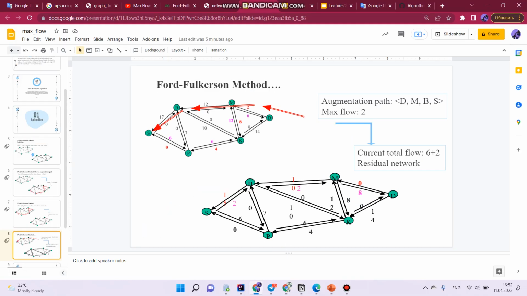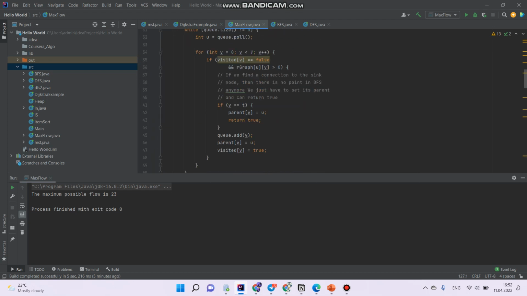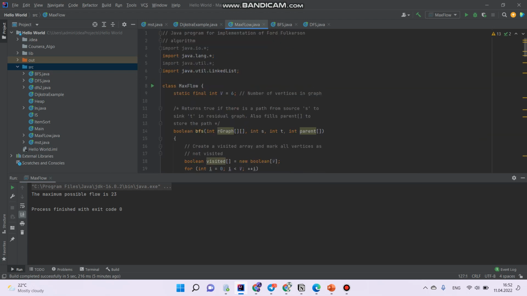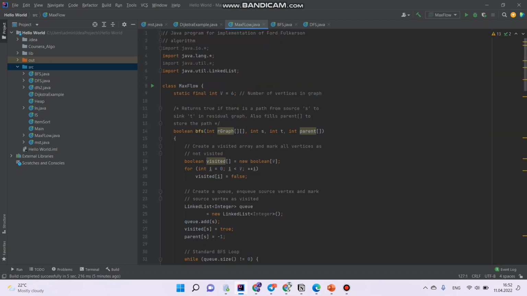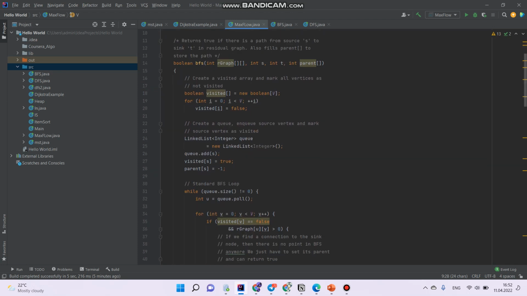And now a Java example. We are going to use a linked list here and the total number will be equal to 6. And then we are going to use BFS, breadth first search.